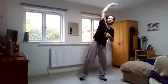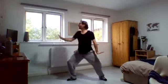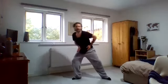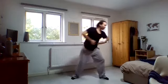Don't think that you want to go all the way here and then perfectly position yourself. It's literally just the fingertips that go there. And if you fall, you fall. If it brings you over, it brings you over. But go for it. Then it goes in. Same thing here. The fingertips out. Go to the very maximum. Yeah. And then it gets quick as well. Okay. Last time. Here we go.